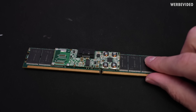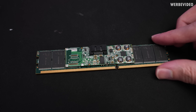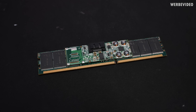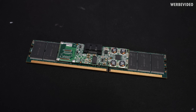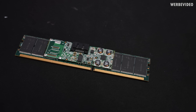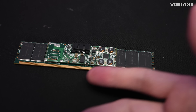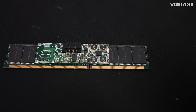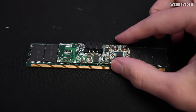Inspecting how this thing is built: we have all the flash on the back with the controller in the center, and then a lot more flash chips next to it. In the center we have the power supply and the SATA connector. With DDR3, the supply voltage was 1.5V for the memory chips themselves, plus 3.3V for the SPD chip — which typically contains information about the memory stick. We have four inductors on here, which reminds me of a step-up controller that could be for 5V, but I'm not entirely sure. We know this area is part of the voltage supply.